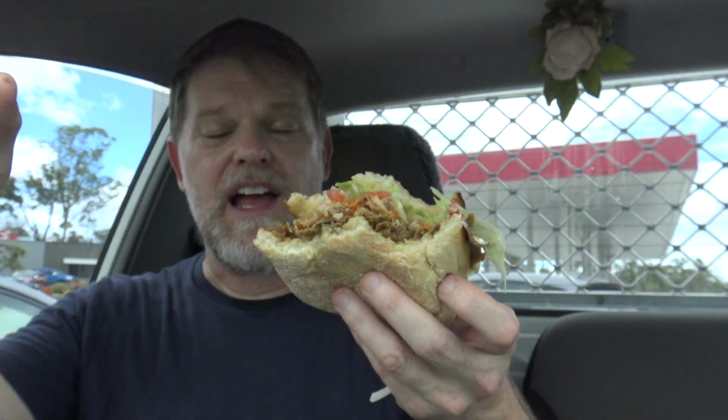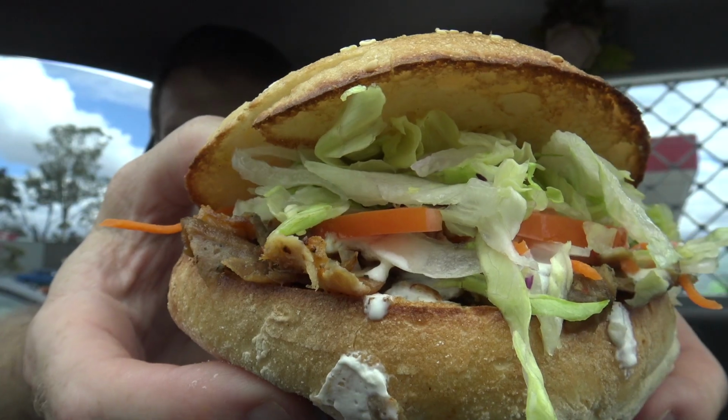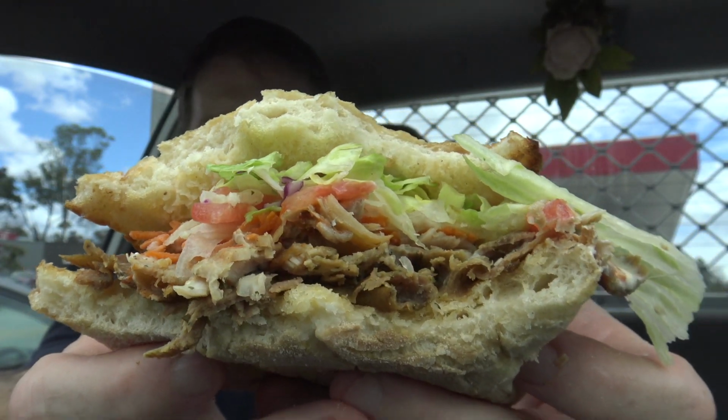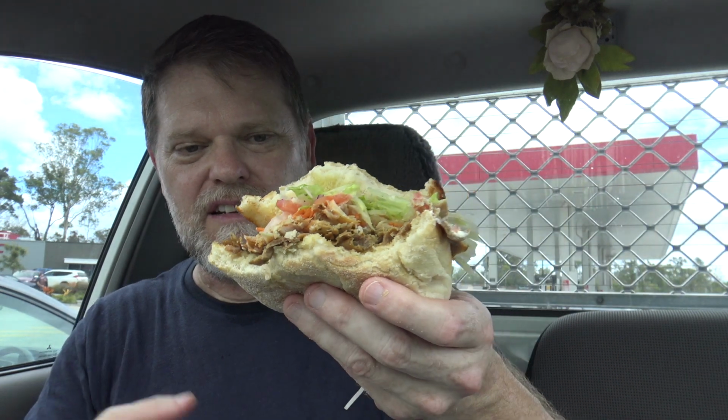The flavour of it's okay. The bread on the outside gives it a nice sort of flavour, and it's nicely crunchy and toasted. And, well, I mean, the flavour's all right as well. It's not, like, great or fantastic. I wouldn't be sending postcards out to people suggesting that they rush on down to Origin Kebabs to get one. But, you know, it's kind of what I expected it to taste like. Although I really wasn't sure what sort of burgers they did. But now we all know it's just your stock standard kebab that's in a bun.